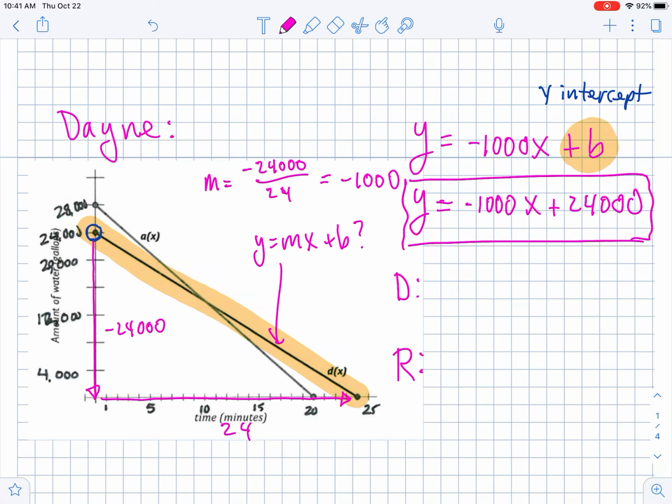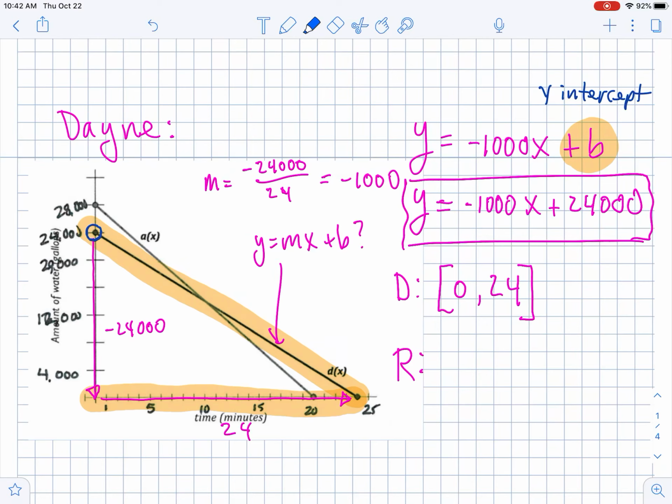Couple things about that. Let's go ahead and state the domain and range. The domain is all the possible inputs for the equation, which is also all the x values that can go into it. Because time is in minutes, you can start at 0 minutes for Dane's pool and go all the way up to 24. But after 24, the problem ends because his pool has been drained. So in interval notation, this includes 0, because you can have 0 minutes in the problem, and goes all the way up to 24 minutes. It stops there because it wouldn't make sense to talk about 25 or 26 minutes, since nothing's changing about the pool. It's already fully drained.